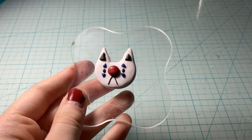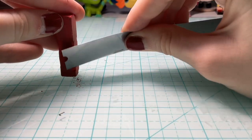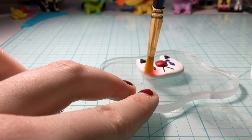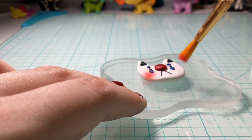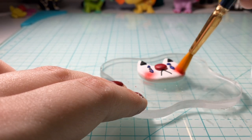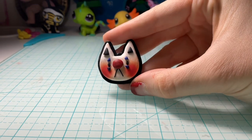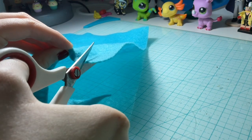I was going back and forth whether to add them, but in the end I decided to, and I'm glad I did. My favorite part was adding the blush, and I just did this by scraping off some chalk pastels and using a fluffy brush and just blotting it on the cheeks. To make the head stand out more against the background I made earlier, I just did an outline with some black clay.